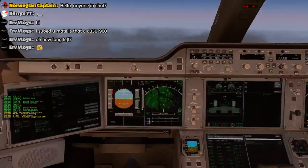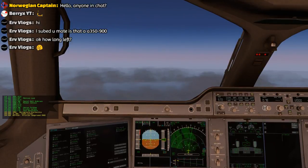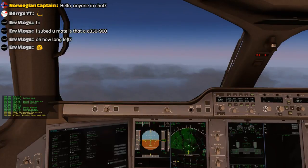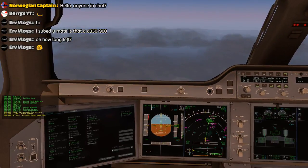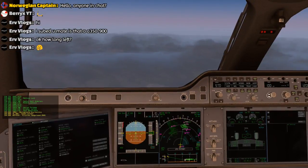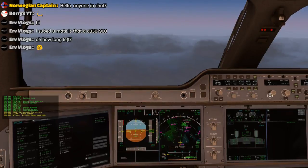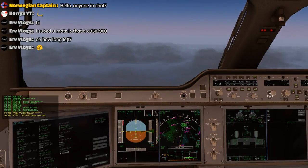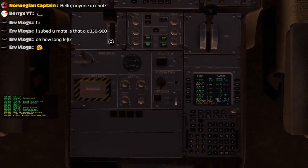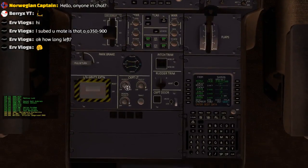Okay, so I'll start descending right now to flight level 120. Yes, I have to be there at my next waypoint. And I also turn down my speed. Let me just zoom out about 160. Yes, I have the descent. Okay, put that one out. Knots, and I'll give it some speed brakes so it's easier for the plane, and I'll also give myself some lighting. Not that much lighting, but a bit.